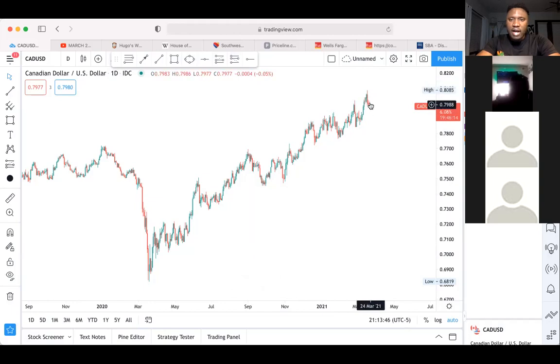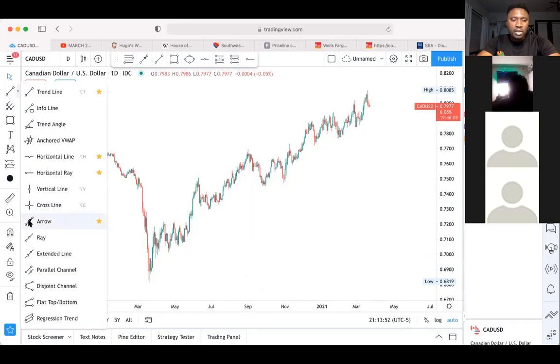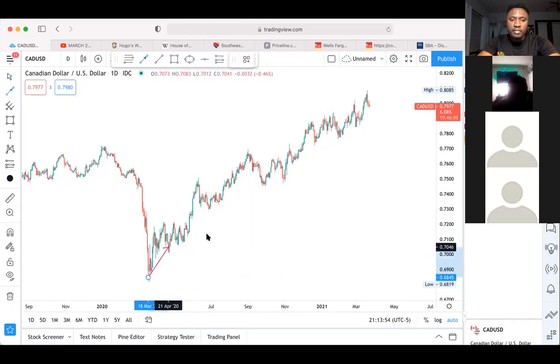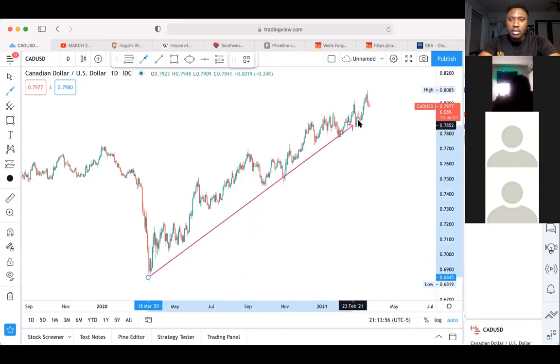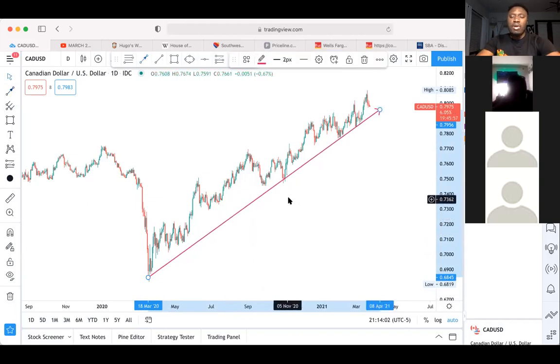This is where we are as of today, right here. Okay. So the market definitely started from here, and guess what? It's definitely bullish because it's going up. If you look at it from here, look at that. This market is going up. So I know this is a bullish market. Okay. Right. So what am I going to be trying to do? What am I going to try to do in this market?